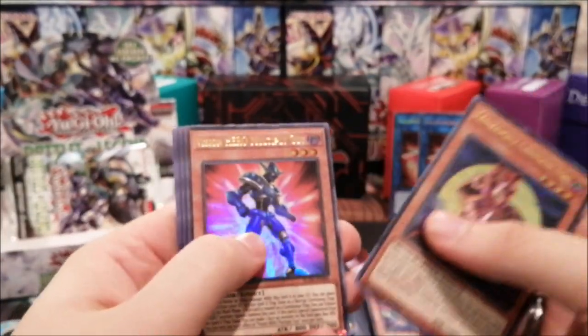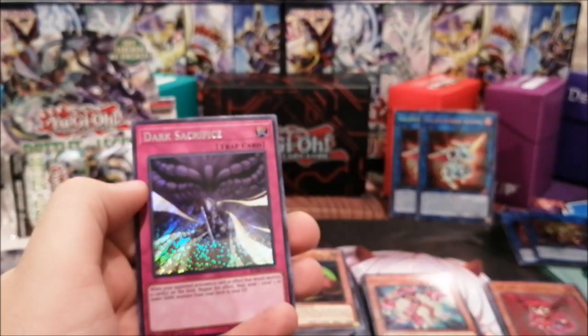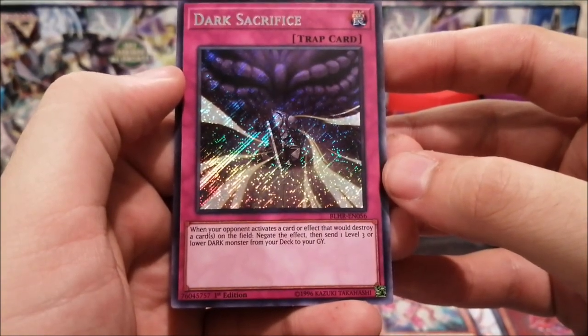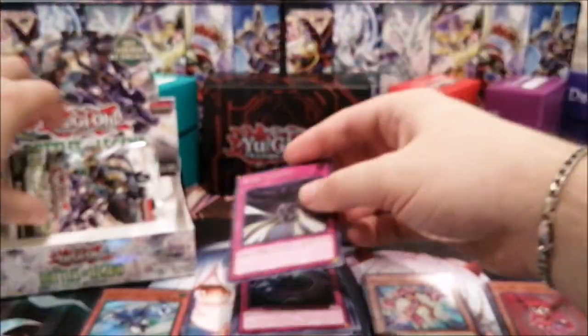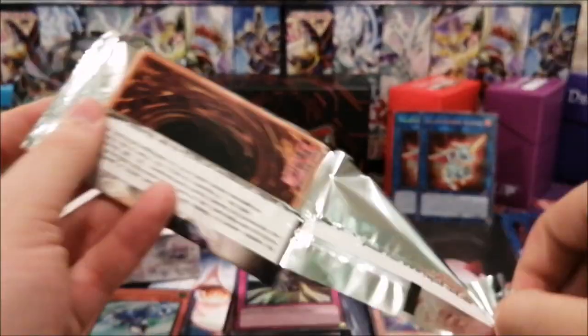Crimson Fox, Multiply Guy, Stone, Summon Limit, good reprint, and we have Dark Sacrifice. When your opponent activates a card or effect that would destroy a card or cards on the field, negate it. Then send one level 3 or lower dark monster from your deck to your graveyard. Interesting. Interesting. Final pack. Final pack of Destiny.